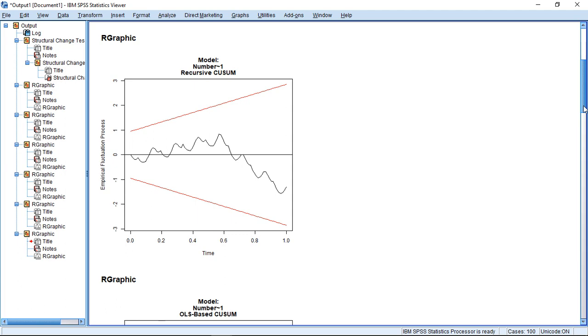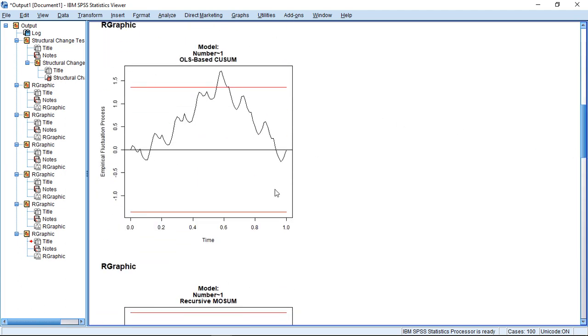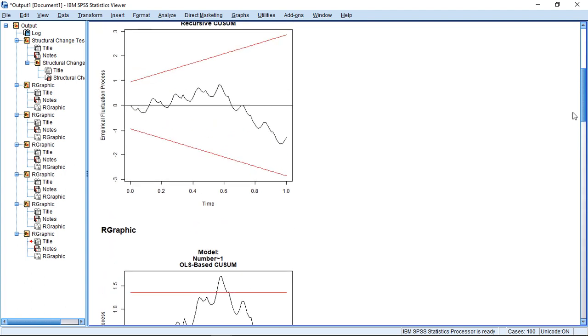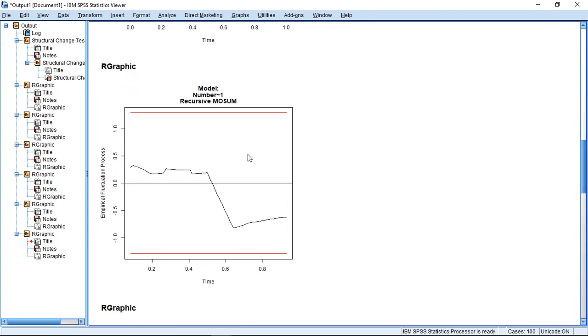So let's keep this in mind and go to the next test, which actually told us that there is a structural break. Here in this part, I'm actually above this critical line, so I leave the interval defined by the two critical levels. And again, this is at around 0.6, 60% of my time horizon, because at first I'm going upwards and then downwards. So it's similar to what I saw here. The second one shows a similar result. In the third one, I'm within boundaries, that's why the test said no structural break, but around 0.6, something significant happened.